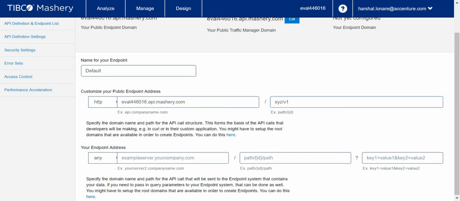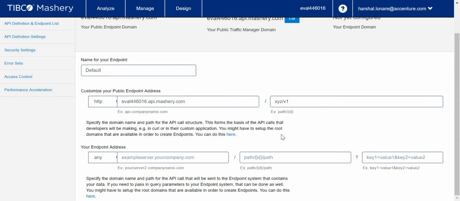So the third step is we move down, and you'll see that there is an endpoint address. This endpoint address is basically the business work endpoint of your API, a cloud, or any endpoint which you want to use where this request is going to be forwarded. Now, for this particular instance, we have got a demo endpoint from Mashery people just to understand how it works. So we're going to use it. So if you want to use it, then you want to note it down. It is this integration.cloud.tibcoapps.com, and for this particular endpoint you have to activate a HTTPS protocol because it works on that protocol only.